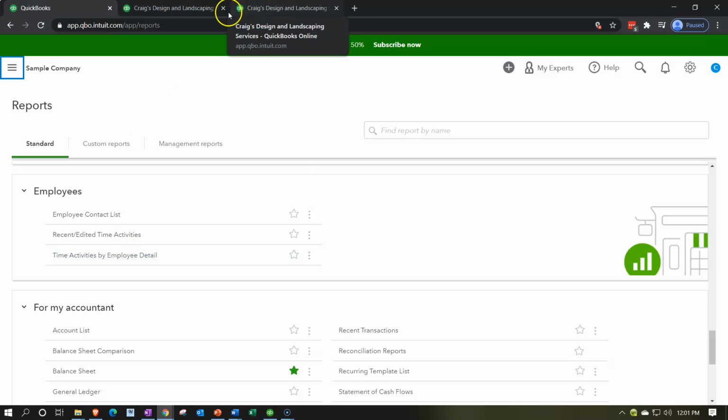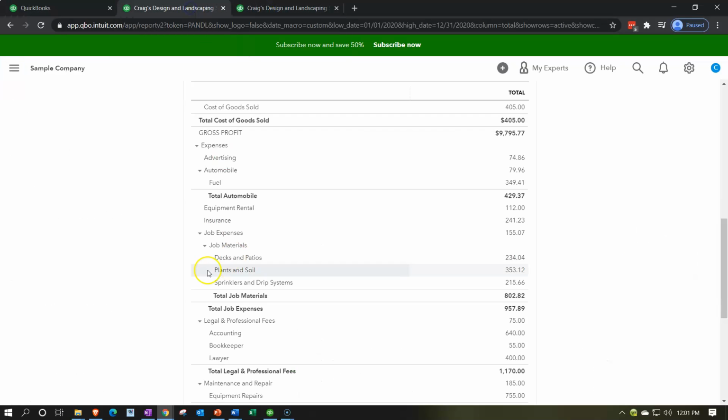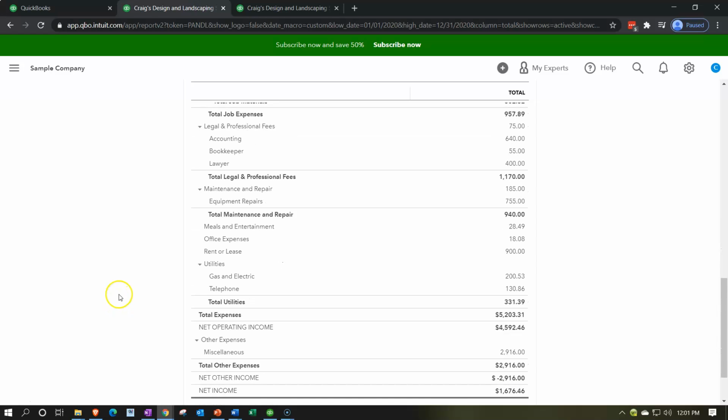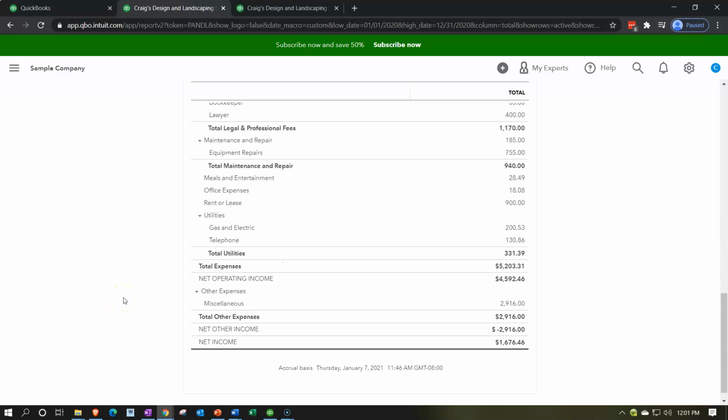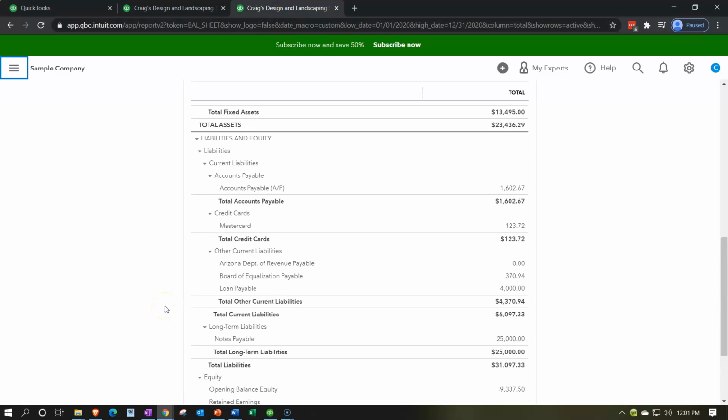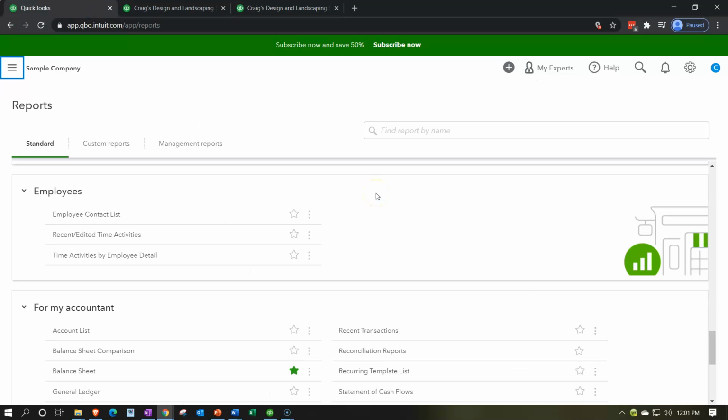Just remember the main thing, if it wasn't for payroll taxes and all the complications with payroll, then if you looked at the income statement, you would just have basically payroll expense down here. And then on the balance sheet, you would just have cash. But because you have all the withholdings and whatnot, you also are going to have balance sheet reports that will be payable reports for payroll taxes that you're going to have to deal with. You have payroll taxes. You could have 401k plans and whatnot that you're going to have to deal with. So we'll talk more about payroll at a later point and the reporting specific to it.